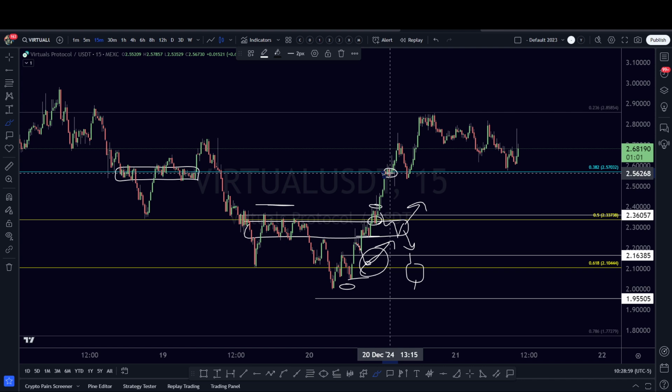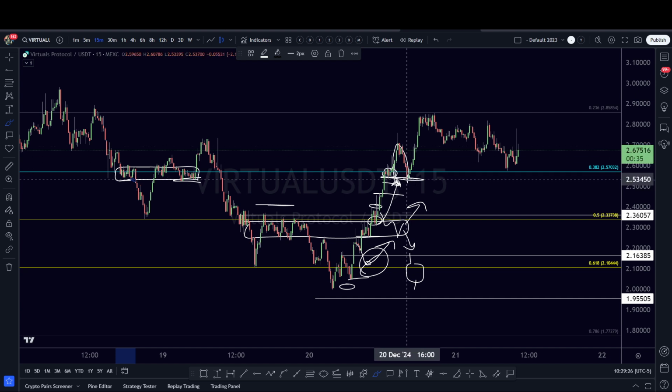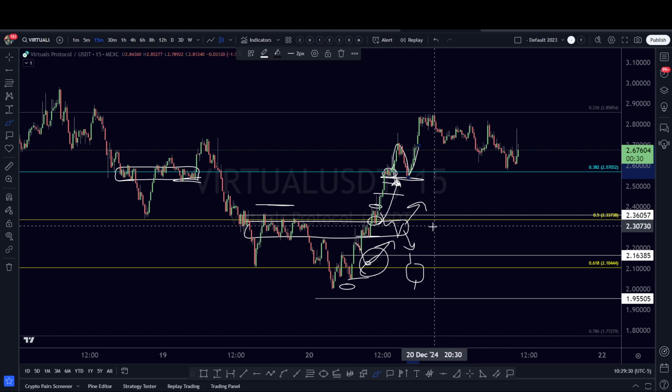So it comes up to this area. Now, because of this run up, I'm expecting it to come down 50%. This is on average. Sometimes it only comes down 38%. Here, it went up, it came down, touched the 38% mark, started coming up again, came back down to this beautiful, beautiful support. All this support right here, it's little, but all this support right here was all it needed to get a bounce.